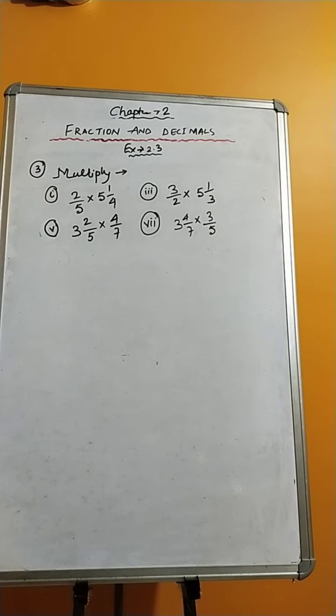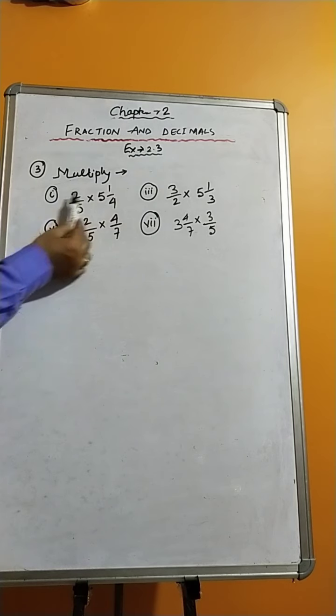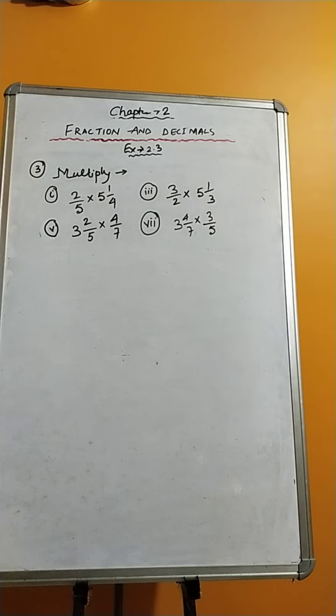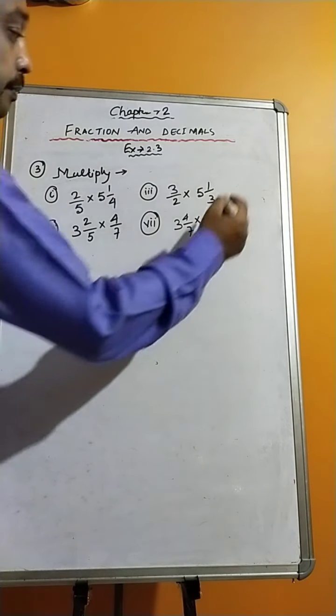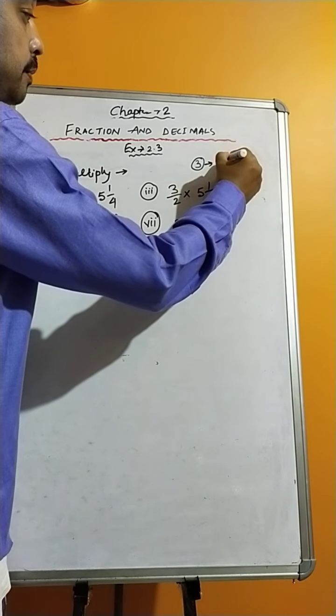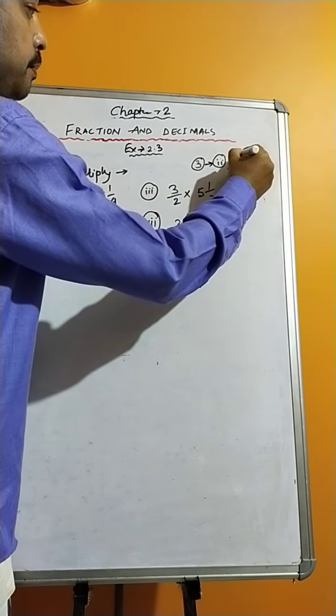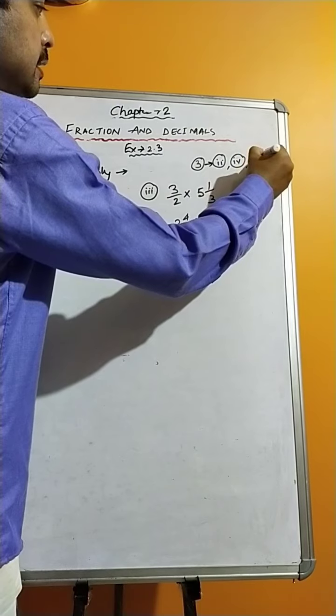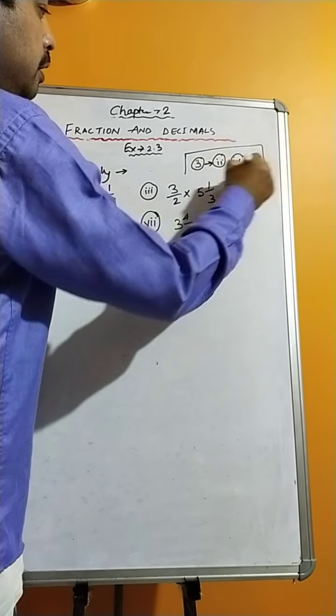This is question number 3 and it's the last sum today I'm going to explain. In question number 3 also we have 7 sums, out of which I will only explain 4 sums, that is 1, 3, 5 and 7, and the rest of the even numbers, that is sum number 2, 4 and 6, will be your homework. I'm again writing this here. That is question number 3, sum number 2, sum number 4 and sum number 6. This would be your homework.